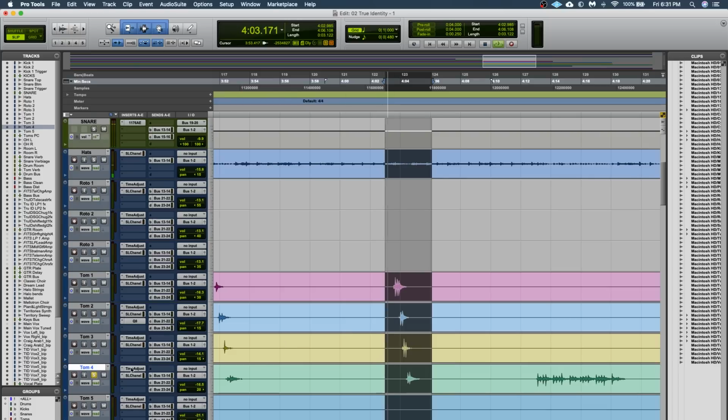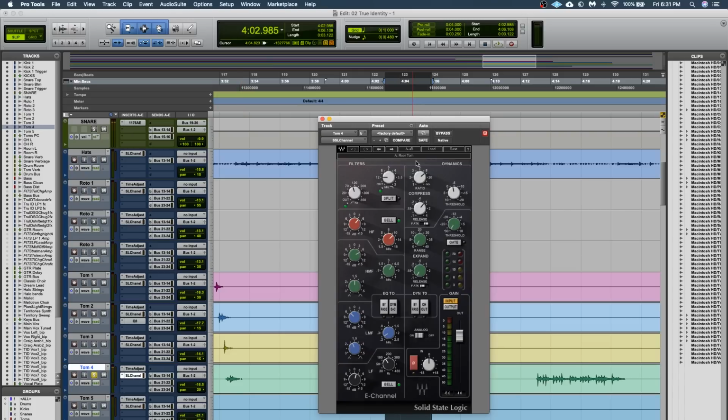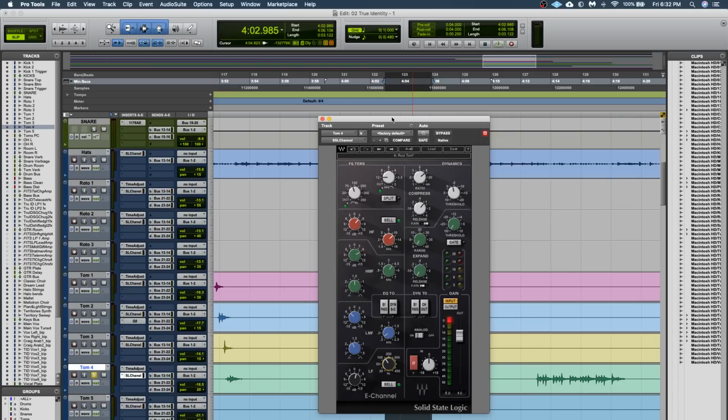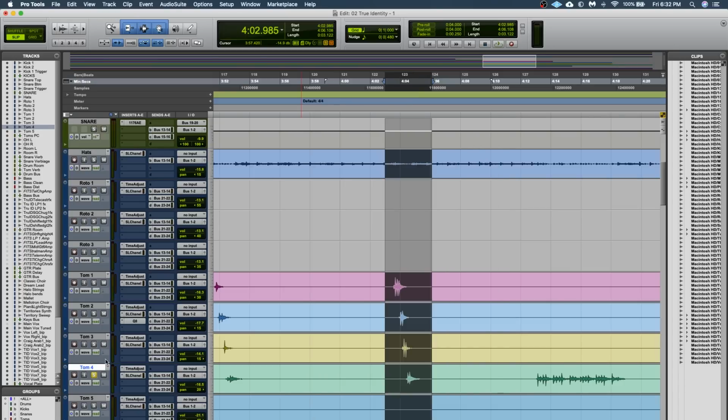And then tom 4, time adjuster, and then an SSL, rolling off again, highs and lows I don't need, compressing. Looks like I'm rolling up some highs with the shelf. I'm also rolling up about 4K and getting rid of some boxiness. I'll play that. And then adding a little bit around 120. Wanted to get a little low mid-range back in there. And that's pretty much it. So let's hear those together.